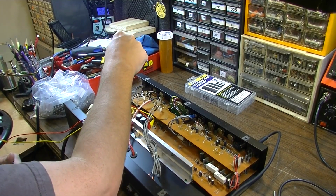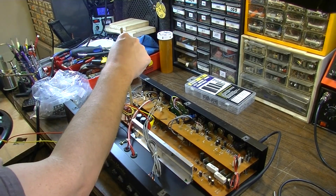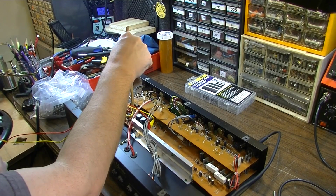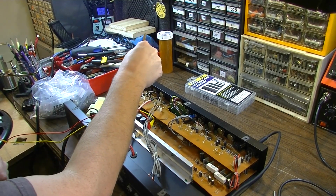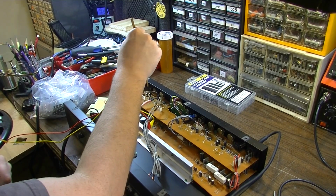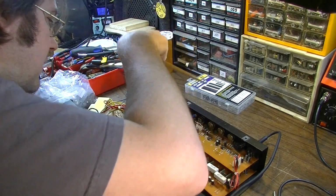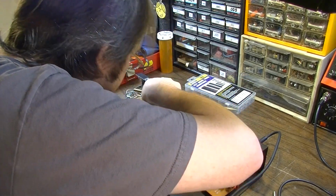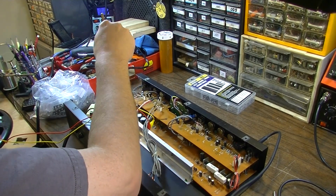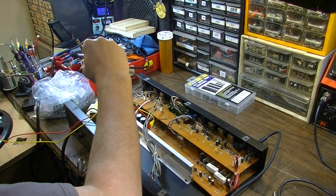Oh, something happened. Right there. Something is happening right there, when I flex the board right there at this location. It may have been because my speaker outs were, they're just a couple of gator clips. Now, something's going on right here with this transformer.